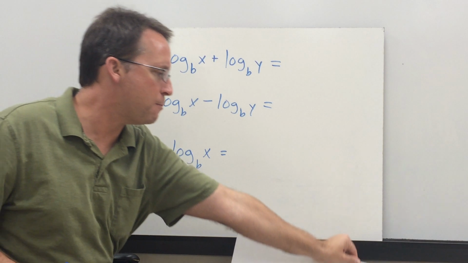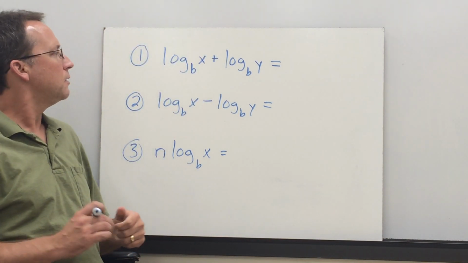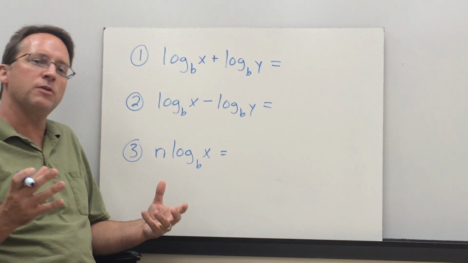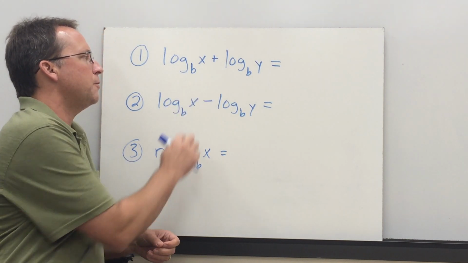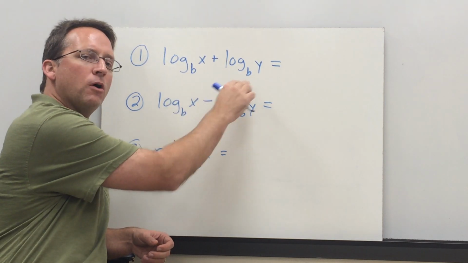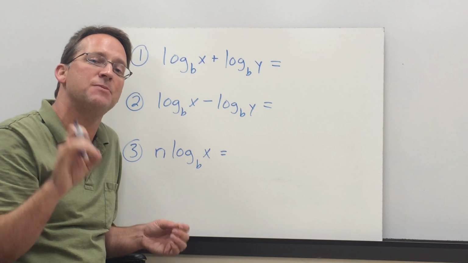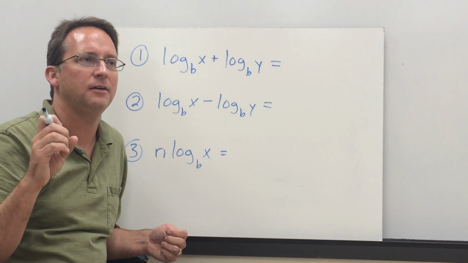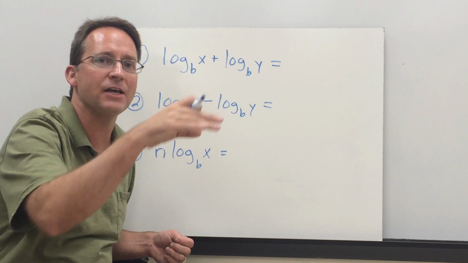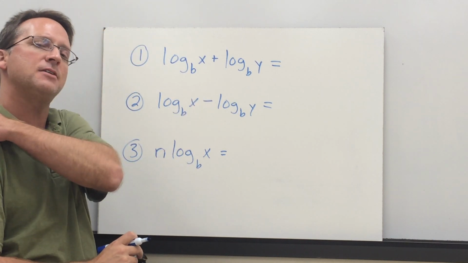Now the three major properties of logarithms I'm going to take you through now. How can we combine logarithmic expressions and simplify logarithmic expressions? First property, if I'm adding two logarithms that have the same base, the key here is the bases have to be the same. If the bases are different, you can't combine them. It'd be like saying x squared times y cubed. You can't combine those because there's an x and there's a y. If there are different bases, we can't combine.